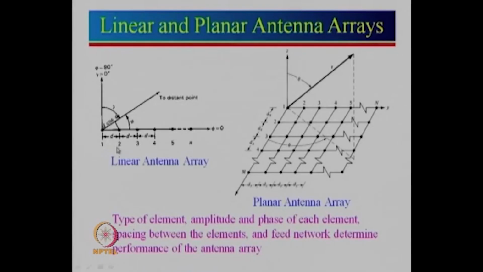So for example, it shows here 1, 2, 3, 4, n element array. Now this is known as a linear antenna array because all the elements are placed in a linear fashion. Here is an example of a planar antenna array. I have shown an example of a rectangular planar array where m elements are placed in this axis and then n elements are placed in this axis, and that is getting replicated in this particular plane, which is the xy plane. So the total number of elements will be m multiplied by n.